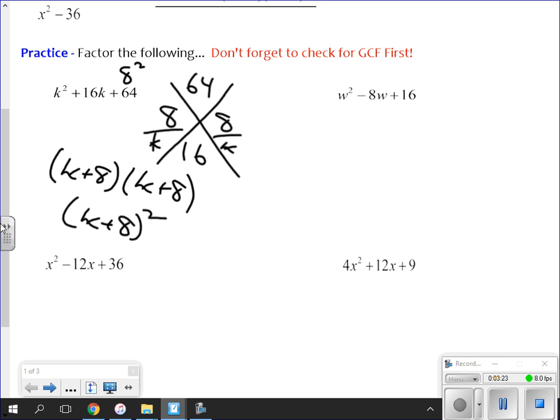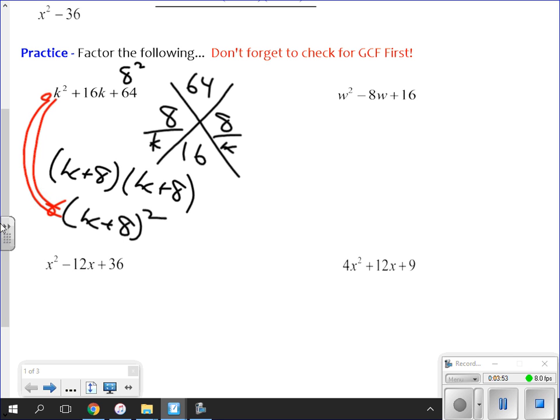Okay, now, if you did not put the K plus 8 squared, but you had K plus 8 and K plus 8 on the test, I would not mark you wrong. But you need to start seeing some of these things. Notice that K plus 8 times K plus 8 is K plus 8 squared. That's what we're trying to do. Remember we had, a while ago, you went from here to there. Now we're going back. Okay, and understanding the shortcut for multiplying helps with the shortcut for factoring.